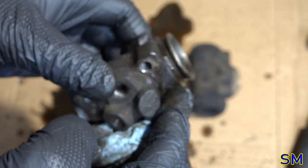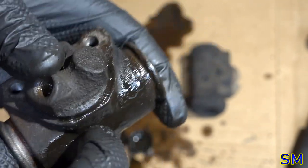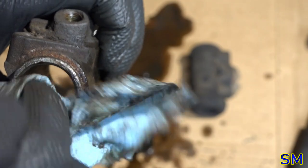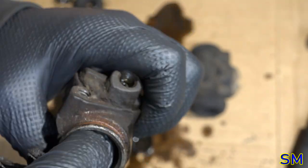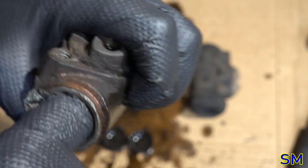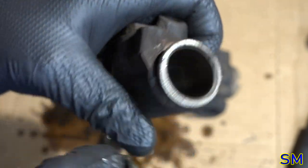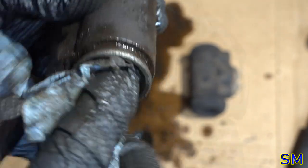Yes, I know for $5, I can buy me a new one. Or rebuilt, whatever. But honestly, this is my first time attempting to rebuild a wheel cylinder. I know all you graybeards are going, young punk. Well, I've got to start somewhere. I usually just remove and replace, but parts getting harder and harder to find. Might as well start building up the skill to learn how to actually rebuild them. Or at least, in my case, refurbish them.